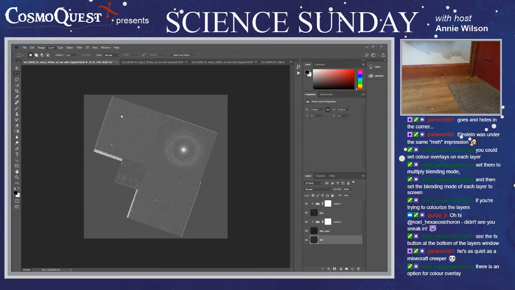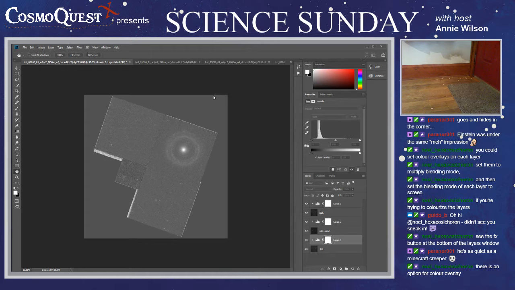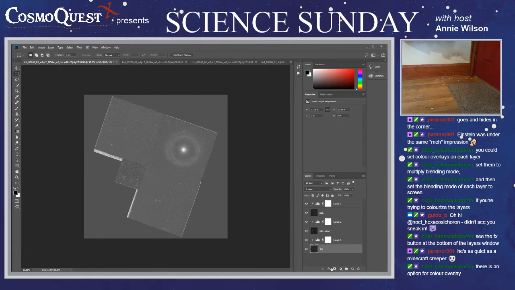Take that, Photoshop. I win. Alright, so FX, blending options, blend mode. Oh, yeah, multiply. Okay. I probably should not have done that on the adjustment layer. Do I do that on the adjustment layer or on the actual layer? Because I already have the blend mode set to screen.